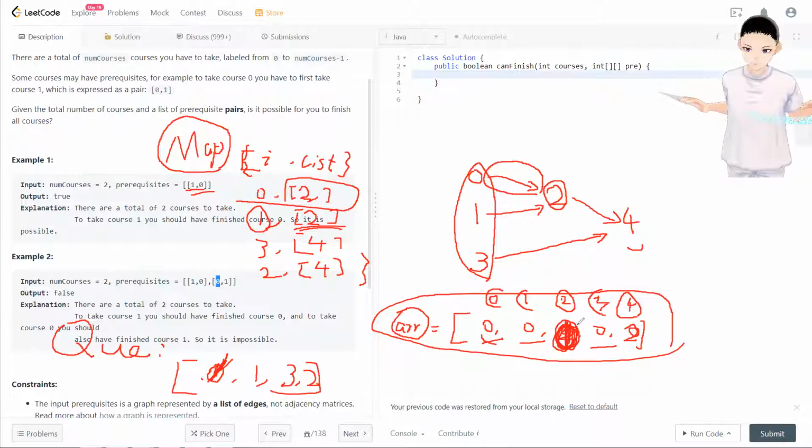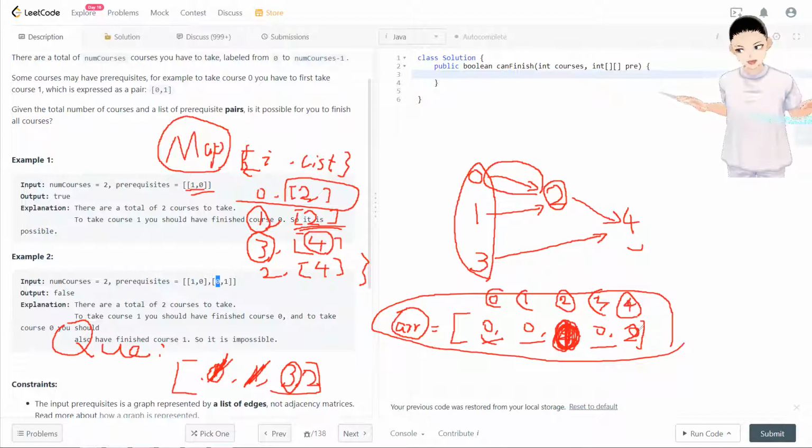Now we have 1, 3, 2. Because we have completed everything we need for 2, that means 2 can be taken now. 1 is gone. And 3, now we're taking class 3. After we take it, we fulfill 1 degree for 4.